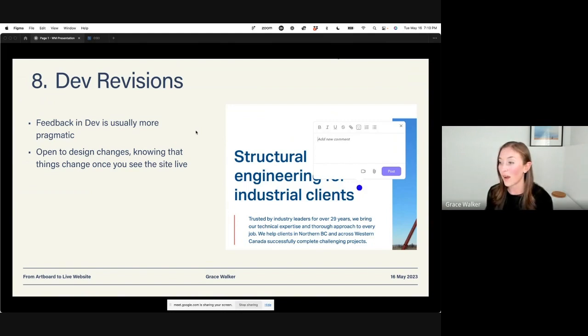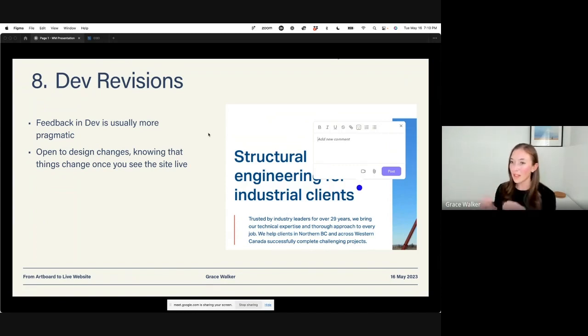So while I do want the site to be solid before we move into Webflow, I'm always open to changes. And I really want to make sure that whatever we're launching is the most useful site for my client. And if that means making changes once we're in development, obviously justified changes and changes that are thoughtful and correct, I'm more than open to that.